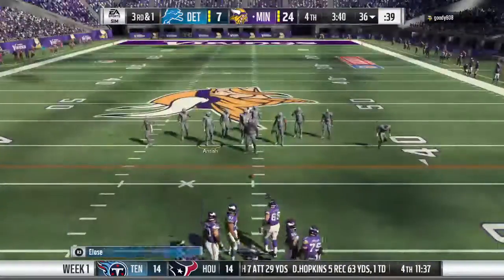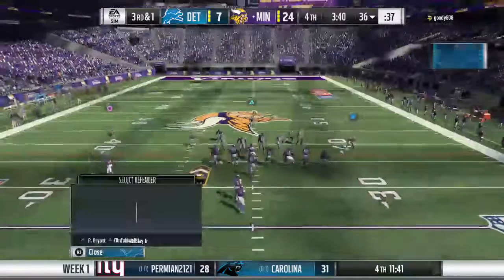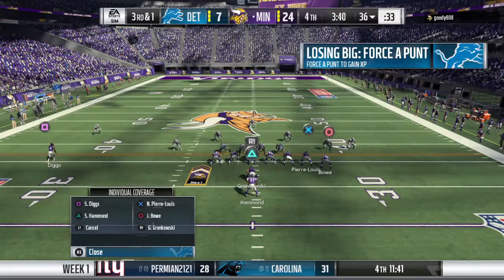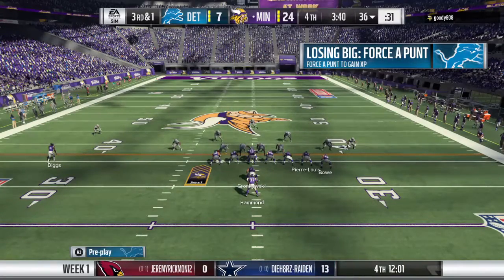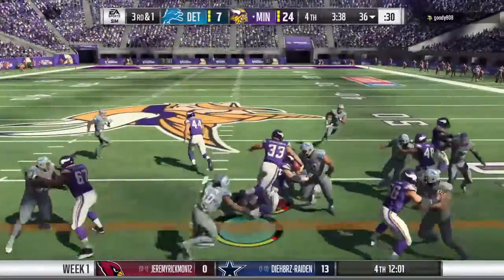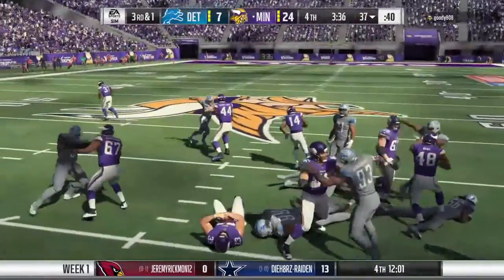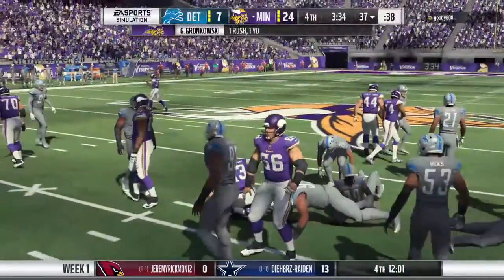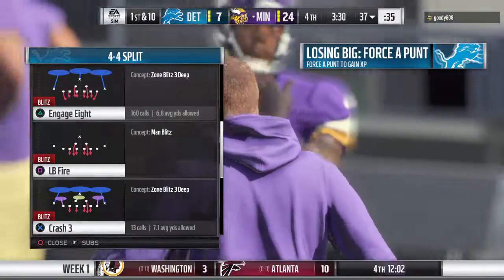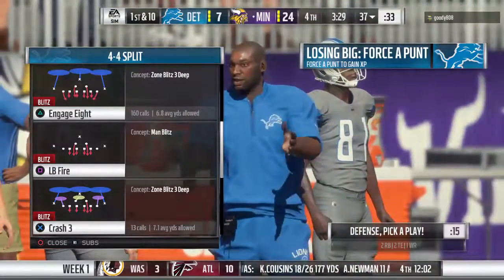The Vikings on 3rd down. 0 for 3 to this point. They could use a conversion. They're up against a 3rd and 1 situation. Going with a short yardage man, Gronkowski. And he will have a 1st down as they get him to the ground at the 37. He needed a yard. That's what he got, and it's going to earn him a new set of downs.